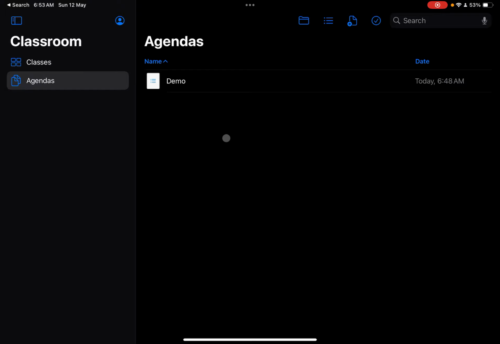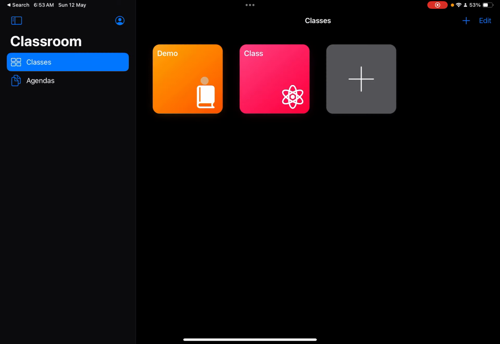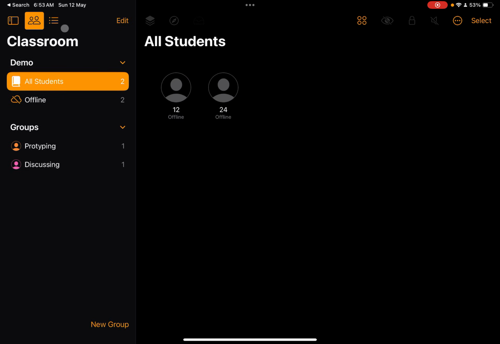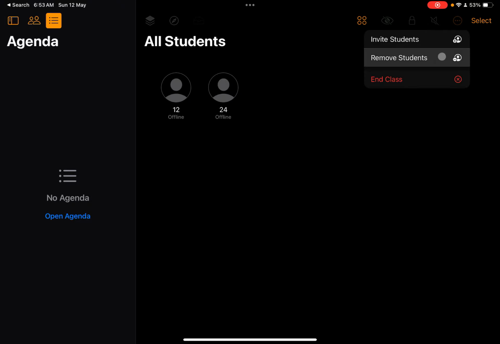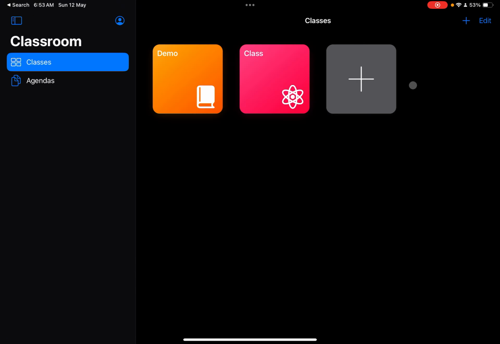In this case, you have to shift your mind and think about agenda not as a planning, it's more like a toolbox. Why? Because when you are here in classes and you begin a class, you notice that here is an agenda and you can open an agenda, but it's not exactly what you're going to do in the class. It's going to be like a couple tools that you are going to use, like strategy, techniques, or activities.